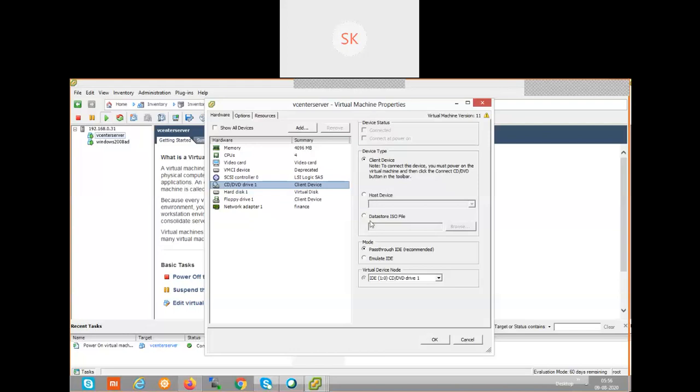The third option is data store ISO file. You know how to download the ISO image for each operating system. You can go to the respective vendor site and download the ISO image file. For now, we are going to load the operating system Windows 2008 R2, so we need to download the Windows 2008 R2 ISO image from the Microsoft website. We already downloaded and copied it. If you choose the data store ISO file, we need to make sure that whatever ISO image you downloaded is available on the data store. Click cancel.